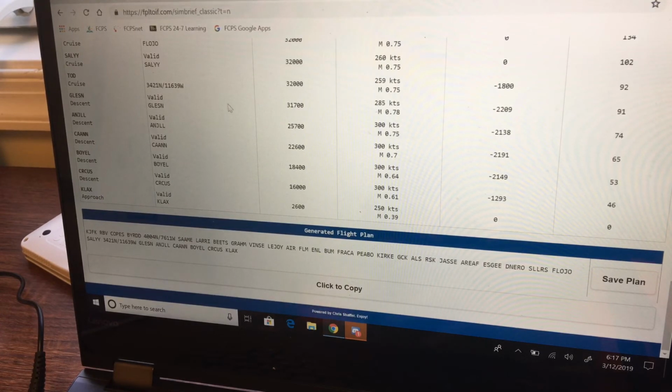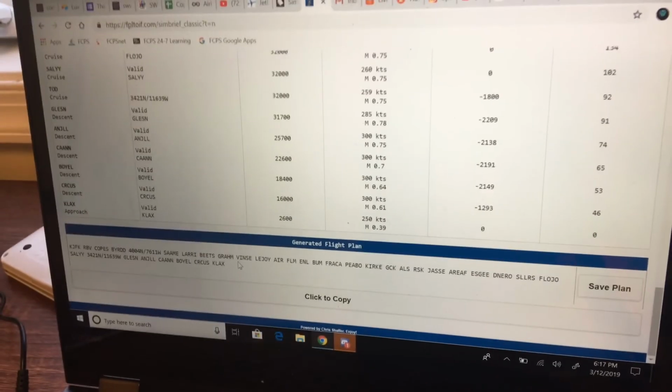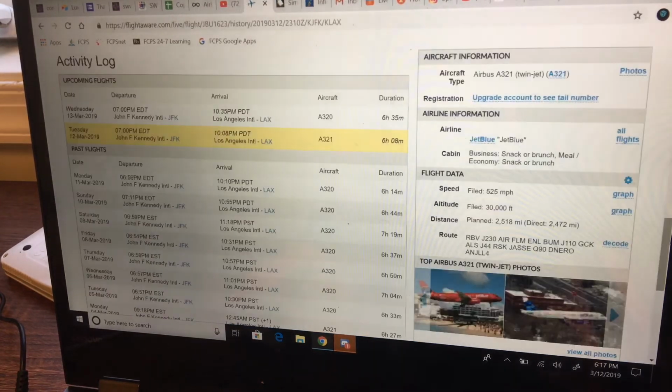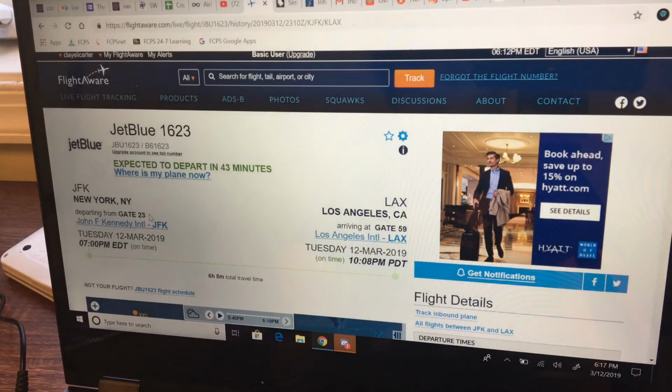if you're in Slack, like I am. I also have Discord, as you can see down here. But you're going to want to send it to yourself, and then load in Infinite Flight and spawn in to, let's go ahead and see the gate. Gate 23, as this one is. So you're going to want to go to gate 23 at JFK.